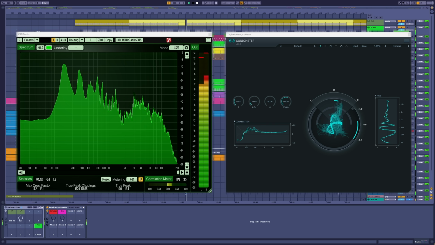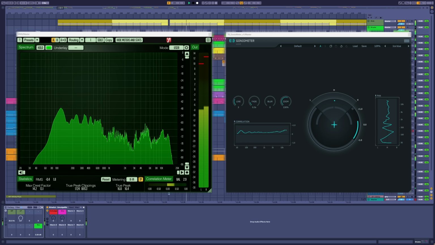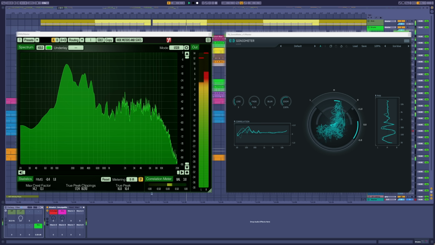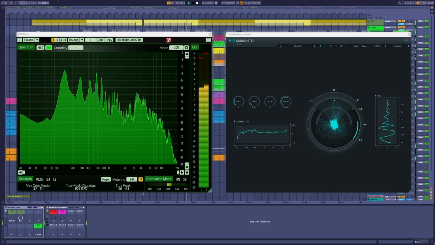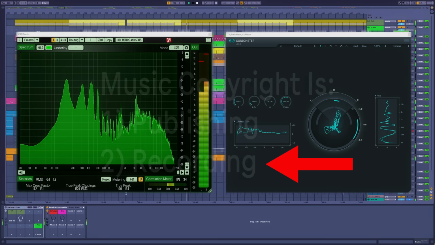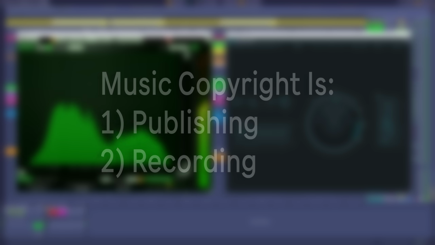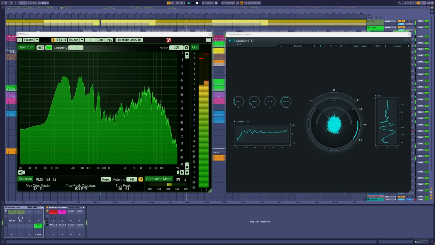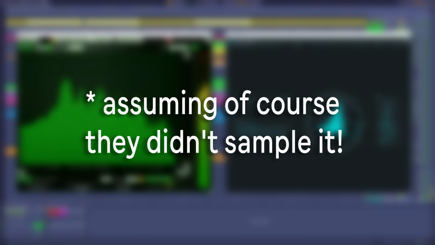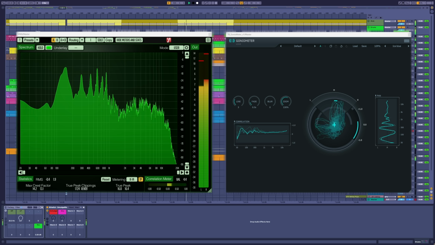I completely understand the train of thought. They were probably correct in terms of publishing copyright, the writing side. Because yes, it was very much a standard house beat, and it's going to be pretty hard to argue in a court of law that that is original enough to warrant being copyrighted. So what I should have done is said recording copyright infringement. This is recording copyright infringement. Because even if that beat sounds very similar to another beat, their recording of it is unique to them. And in sampling it, I am infringing on whoever owns that recording copyright.